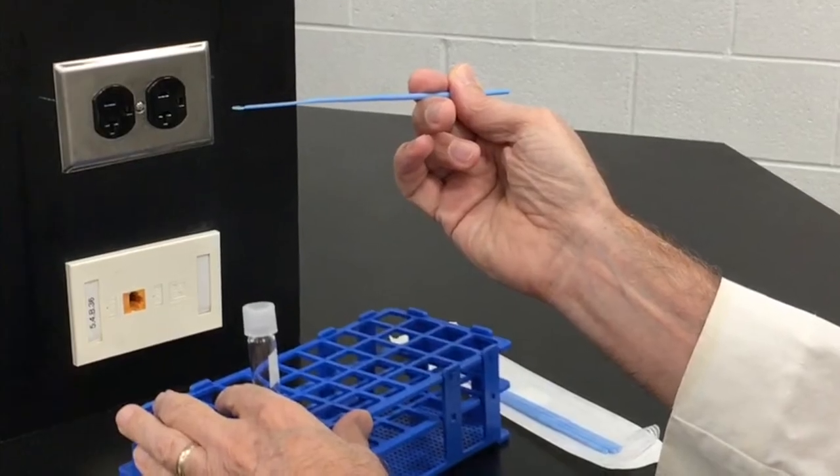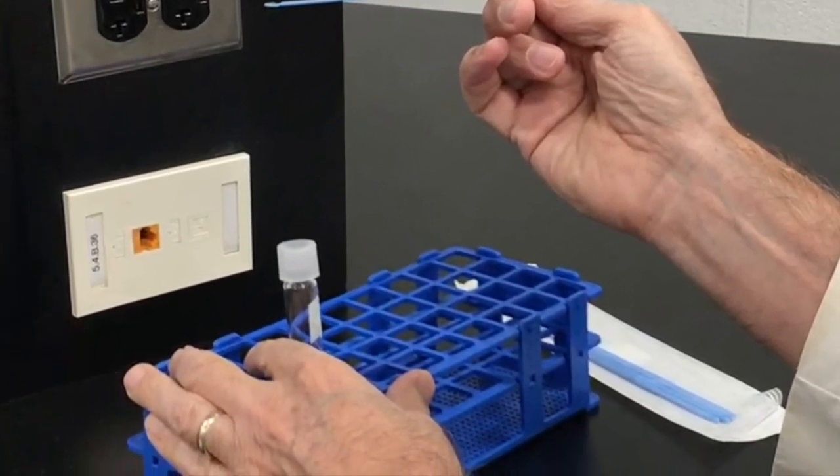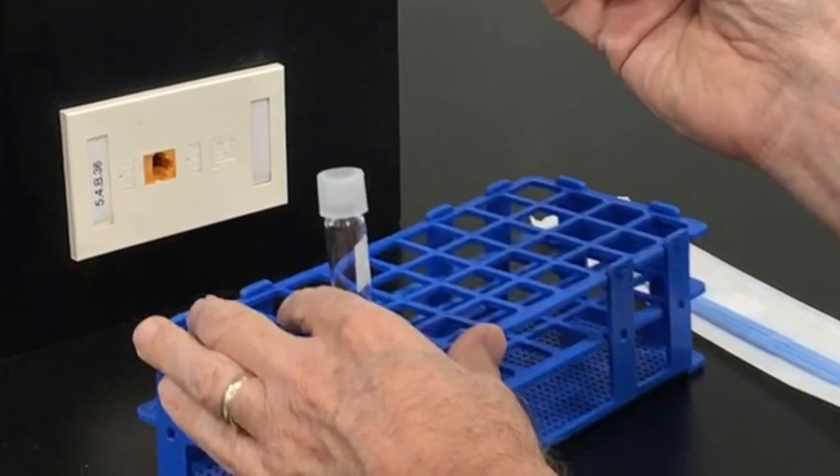After all, the culture tube you are removing bacteria from is what most needs to be kept free from contamination. You can then place the bacteria on your loop where you want them.